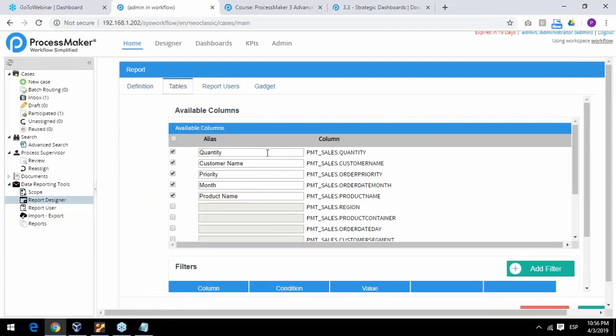In the tables, we are going to define the quantity, the customer names. I'm selecting them and adding an alias.